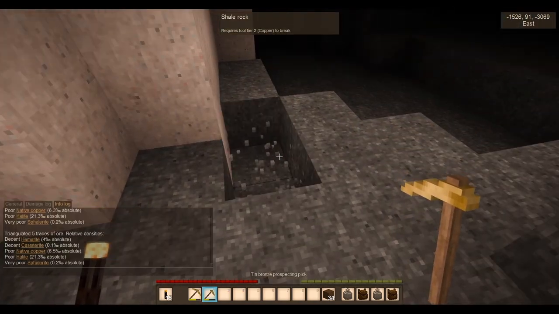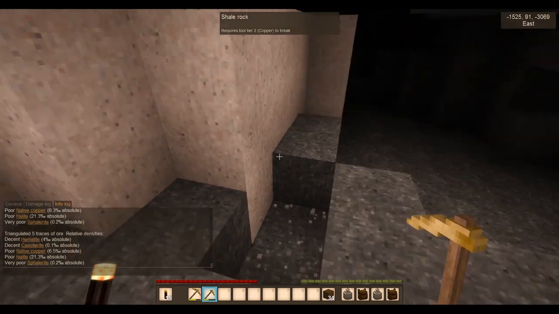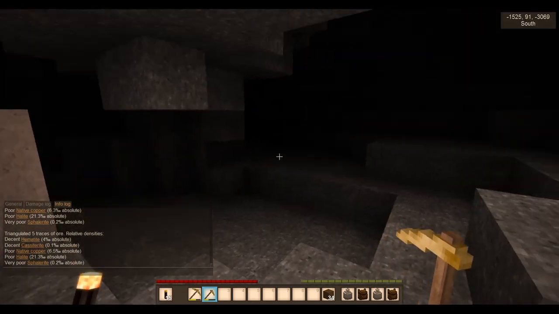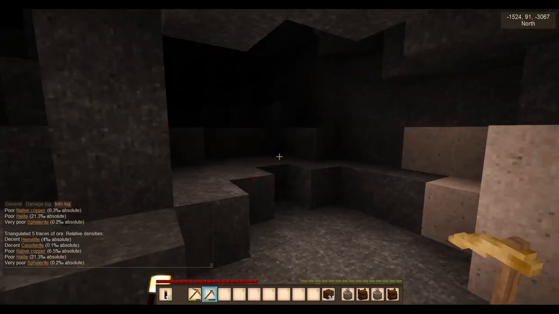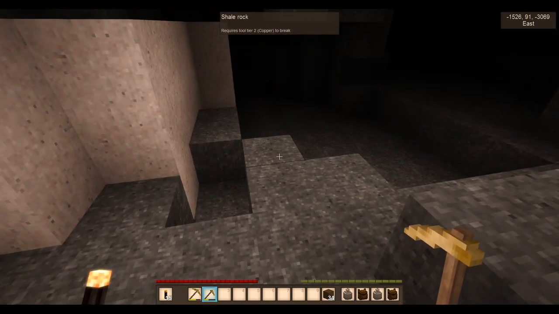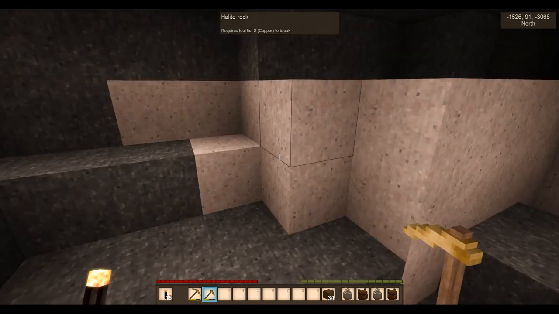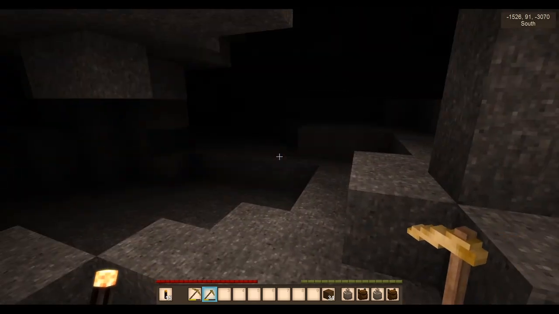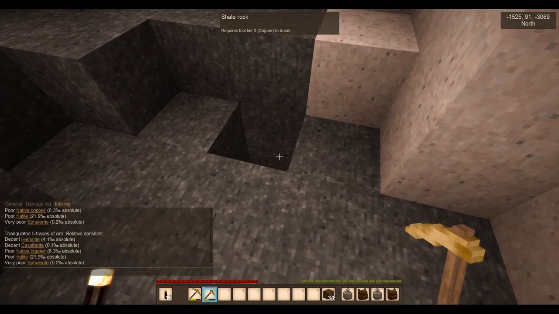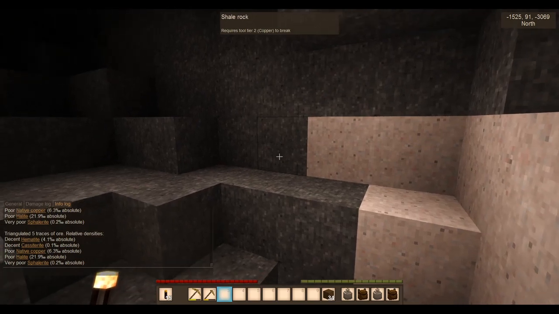It says poor halite here, 21.3%. So I think, my friends, the issue that I have with the prospecting system is that it doesn't work even remotely like you would expect it to. Going to the place with the highest concentration is not necessarily going to help you find the thing you're looking for. So what's the use of this prospecting pick if I went to a place with higher concentration than this and there was no halite there? Okay, well, I found it now.